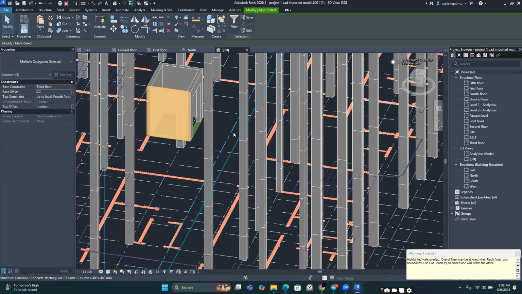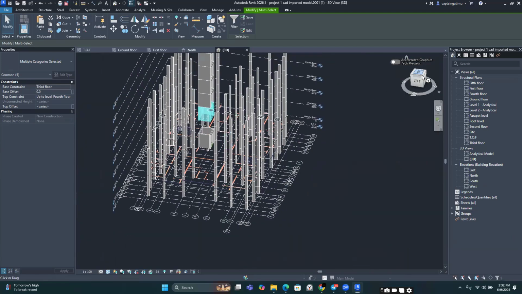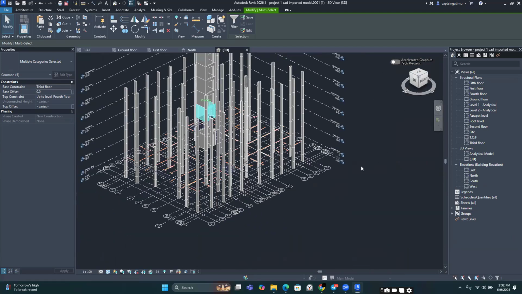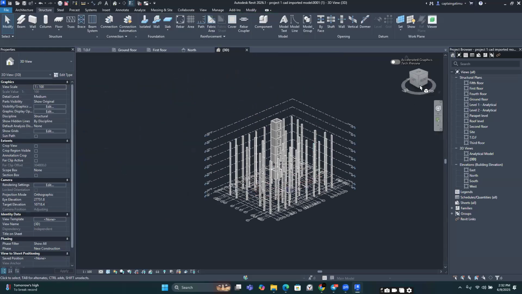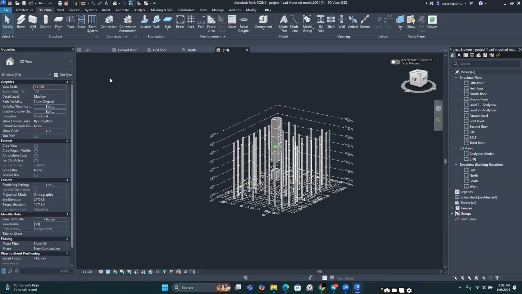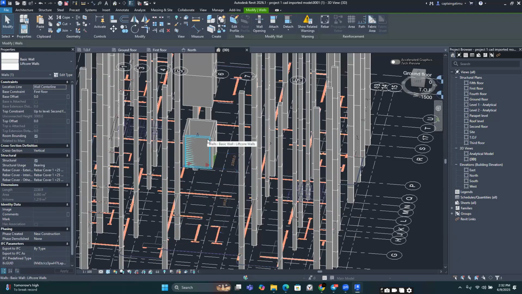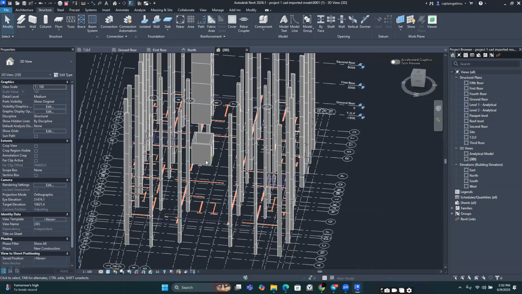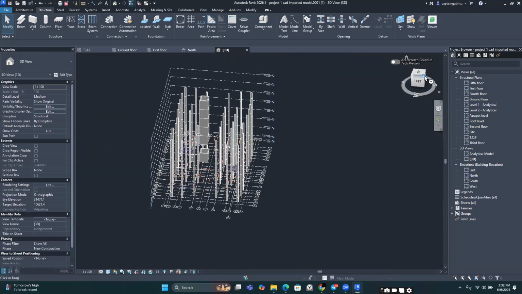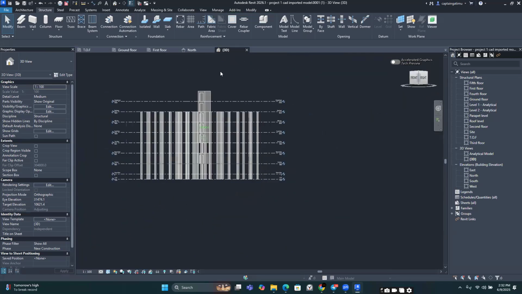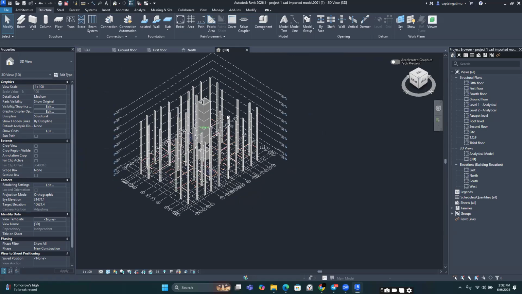Okay, so you can see that we are now good. We have now modeled all the walls that we need. Okay, let me see something. So we have that there. Okay.